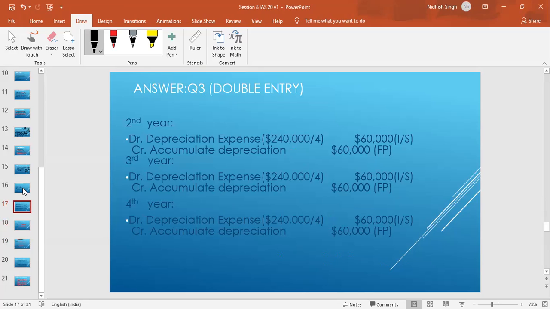My question is that in the double entry we are passing this, we are using the 60,000 amount rather than the 75,000. Yes, 75,000 is the actual depreciation, right? So here we are passing the entry with the net amount, not the gross amount. True. So rather than this, we can pass the gross amount. That is my confusion here. We can pass 75,000 and 15,000 as the credit, and net off is the 60,000.